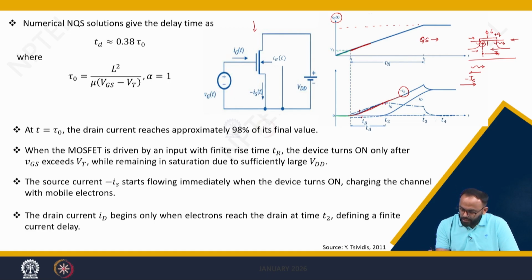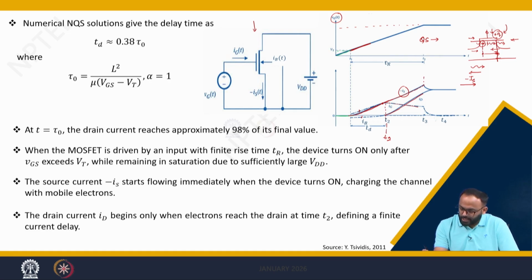Now beyond a point at T2, when the carrier reaches the drain end, what will happen? The change in the source current or the change in the gate current is now negligible, right? Or you can say the change in the gate charge is now counterbalanced by the change in the drain charge, which will give you the drain current. That is why the drain current rises. At the same time, this is balanced by the increase in the source current.